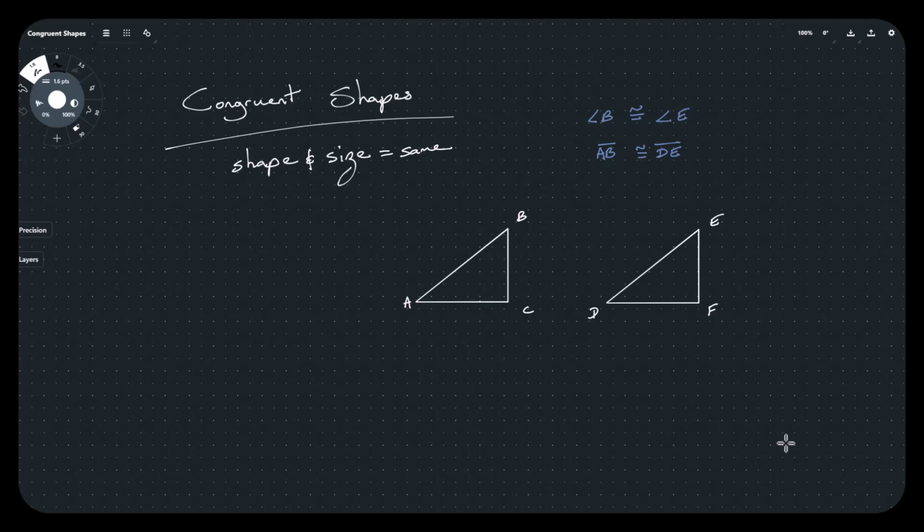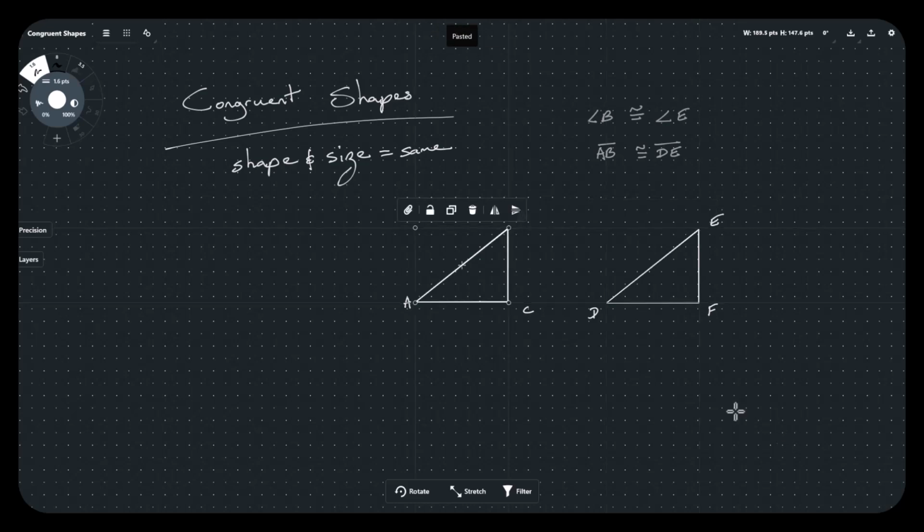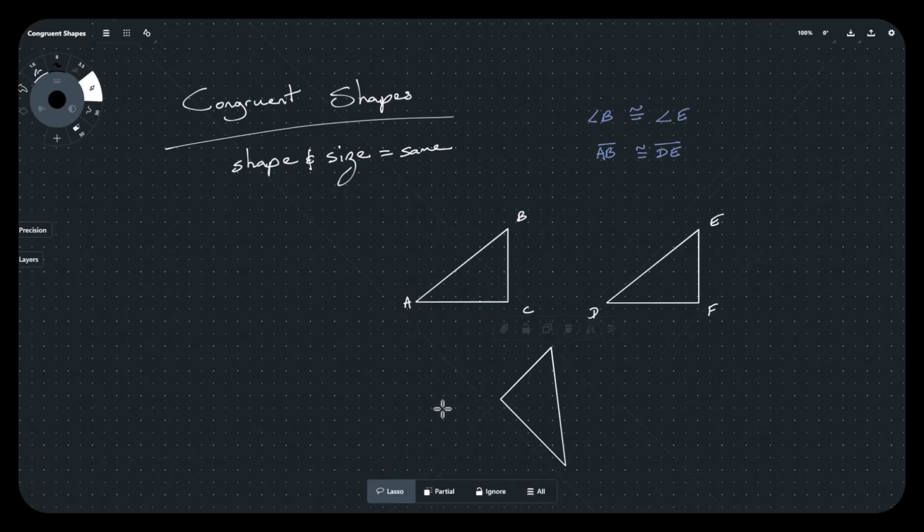But I could also have a shape like this that isn't quite as easy to see the congruency in. So maybe I see a shape that looks like this. Now, am I able to see that this shape and this shape are congruent? They are, and you just watched me copy paste these so you know that they are. But we also have to find where the congruency is.